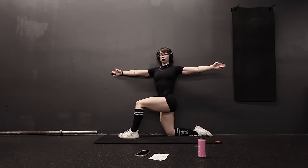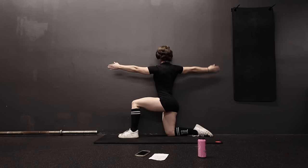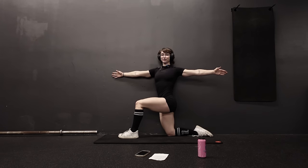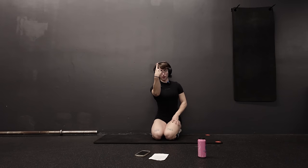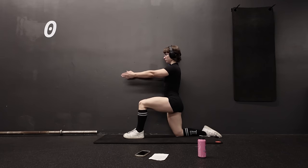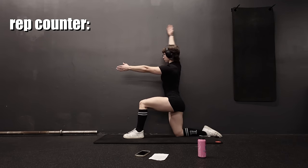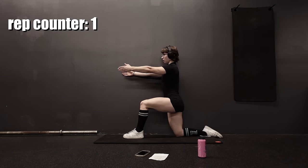This is what it looks like kneeling, utilizing this wall. Ta-da! So this was one rep. We're gonna do five each side. Begin. Lovely.